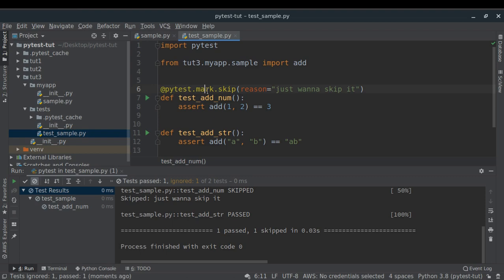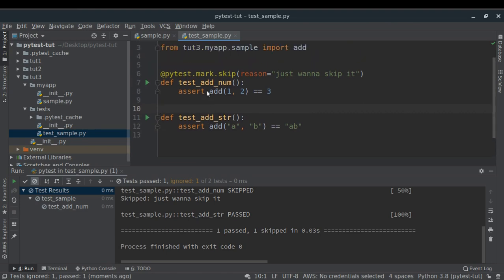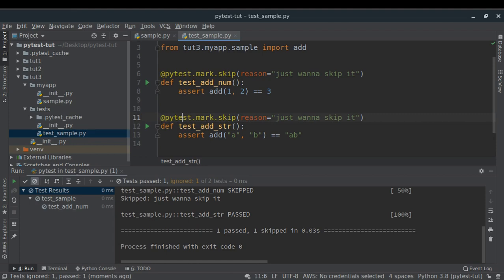Another interesting marker is skipif. As you saw, that was an unconditional skip marker. Now there is a conditional skip marker, which is skipif. So now you want to skip if a certain condition is getting fulfilled, and you have to provide the condition as the first argument. So let's say the condition is that my test runs only on Python 3.7 or lower.